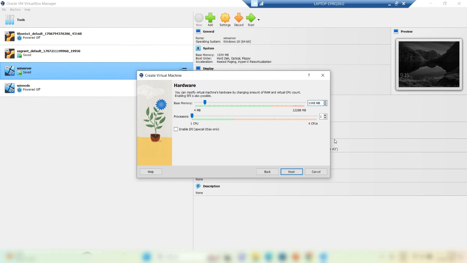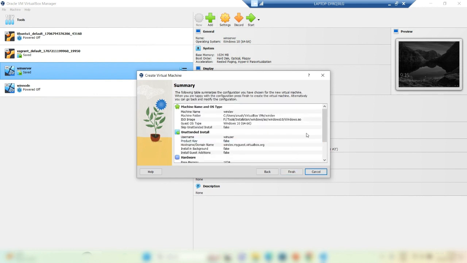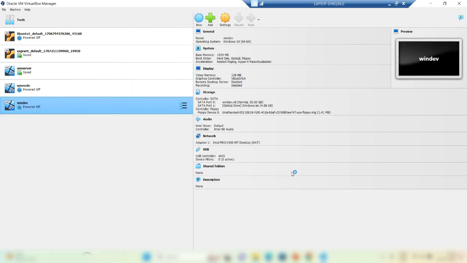I will set 1024, so 1 GB RAM and one CPU. That is fine. And disk size 50 GB. That is fine, not an issue. Select next. This is the overview. Once it is done, you can finish it.